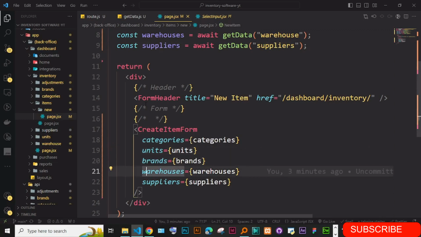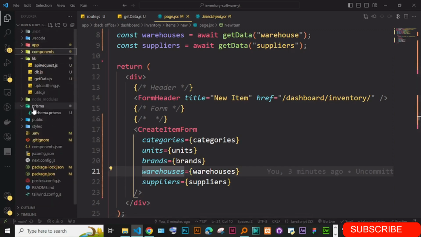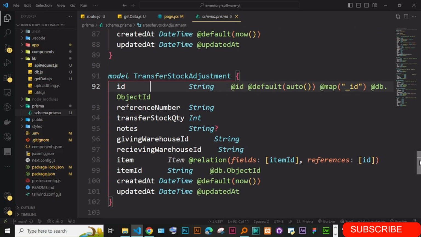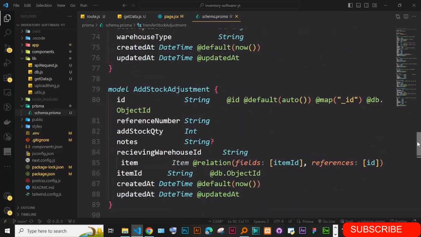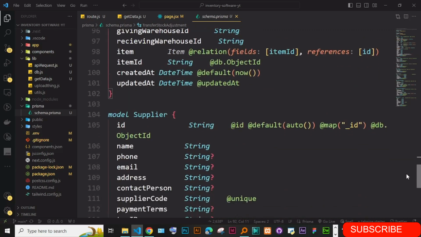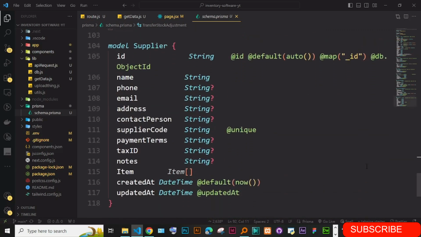Now to solve this problem quickly is just change into our schema. Okay, so we make sure that all of them have the label thing, but anyways, for now let's just pass in the title to have all of them having the title, including the supplier. Now if I change this to title, I might just have to manually change even the other ones' title. So I'm just going to say title.